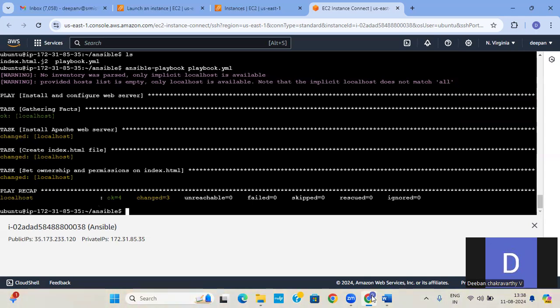It seems like we cannot open a web browser in this machine. So the alternate way to check the output is by using the curl command. Curl is basically a kind of virtual browser on a virtual machine, and you can use curl http://localhost.